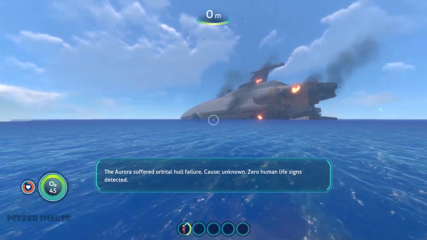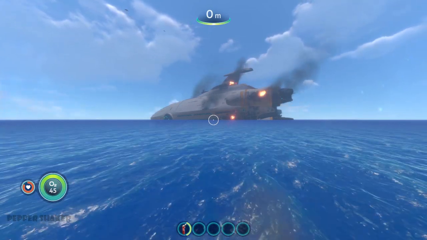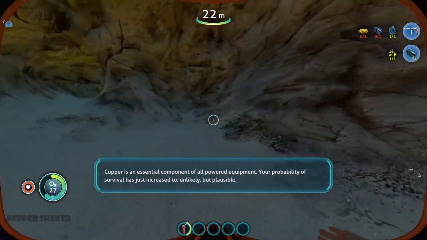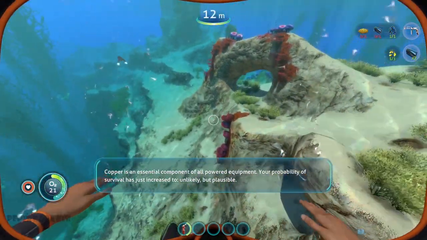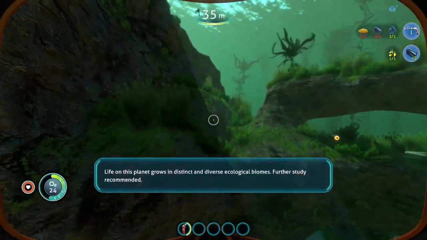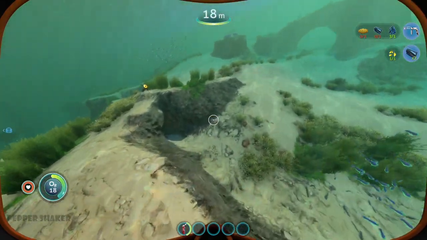Suffered orbital hull failure. Cause unknown. Zero human life signs detected. Copper is an essential component of all powered equipment. Your probability of survival has just increased to unlikely, but plausible. Life on this planet grows in unusually distinct and diverse ecological biomes. Further study recommended.